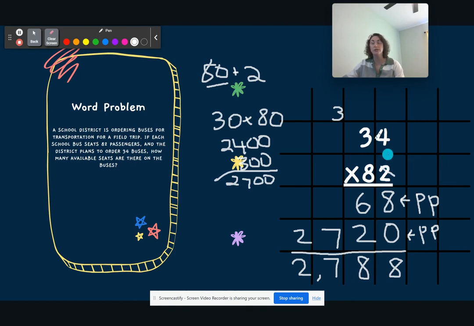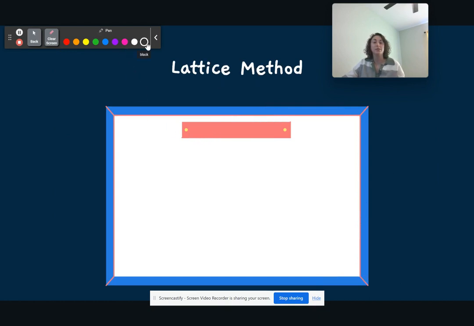If you are using the same process for 3 or 4 or 5 digit multiplication, that can be carried on in much the same manner. You're just going to have more lines and far more columns and more place values. I'd like to show you a different method called the lattice method here. We're going to take the same problem and solve it a different way.